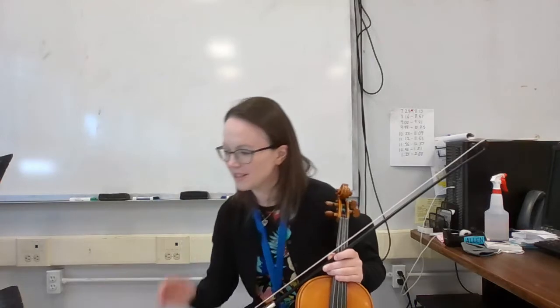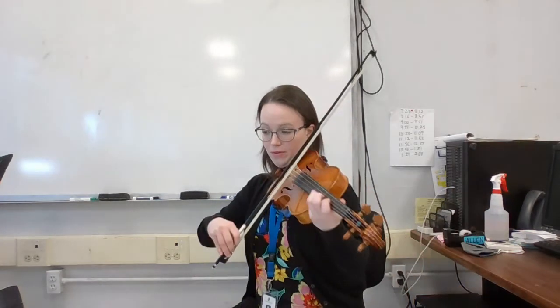Now in measure 37, it looks like it's marked, although it looks like whoever marked it wrote fourth position, and I should say third position. You're going to play the same pitches, the same notes, but now you're going to do it in third position. So 4, 3, 2, 3.